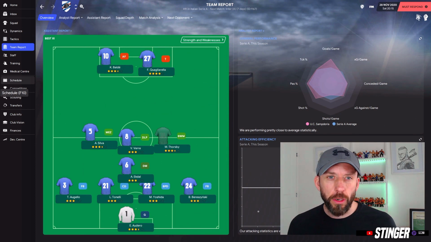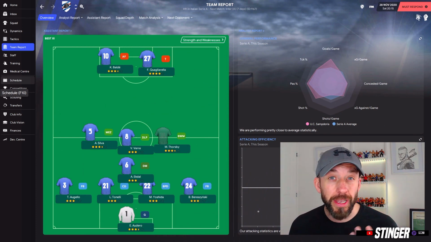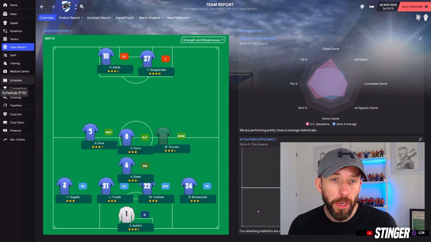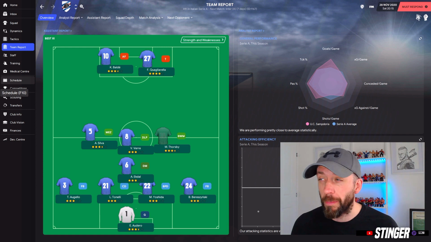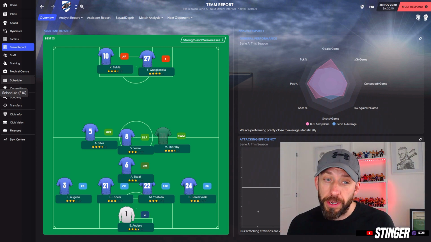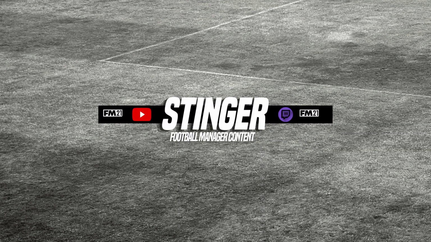So in closing, can you man-mark a superstar? I think we've shown today in those 2 formations that you can. You may have to sacrifice a player, but if you're a smaller club coming up against the likes of Juve, against Ronaldo, Barca, against Messi, if you can find a player to do that role, it might be a good option.